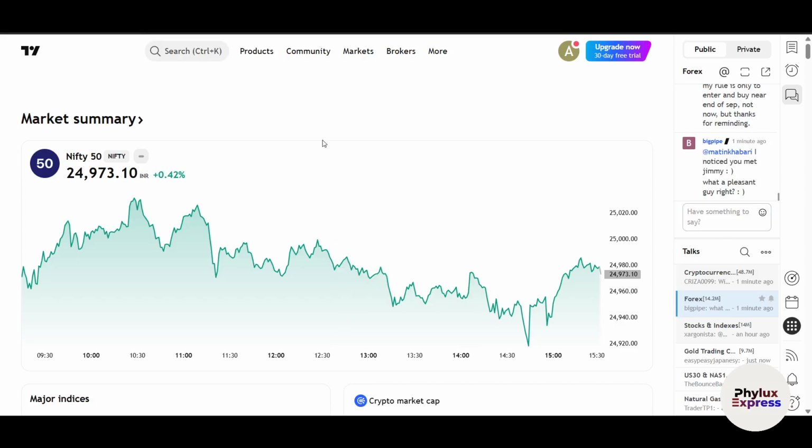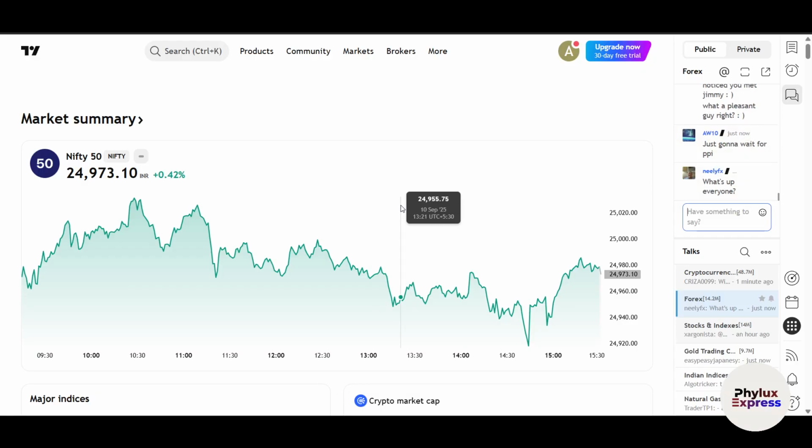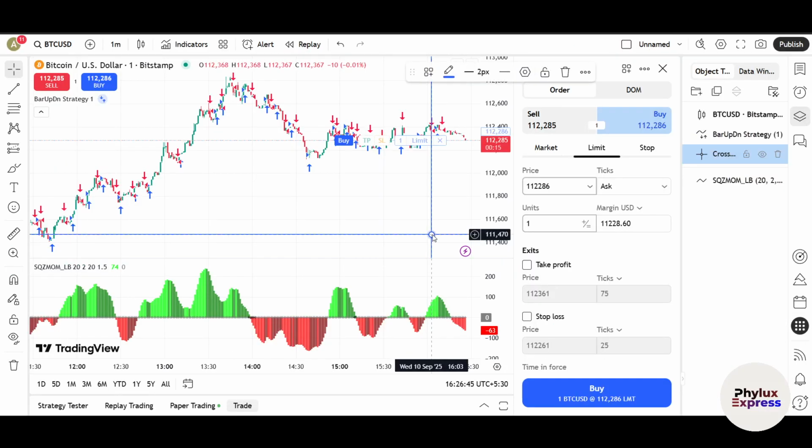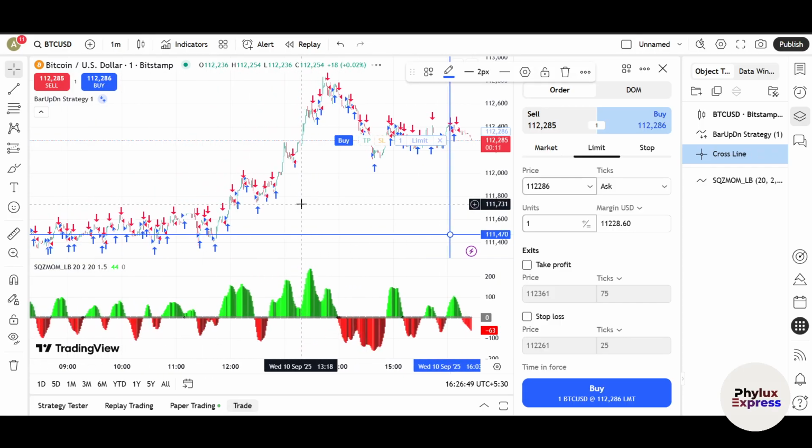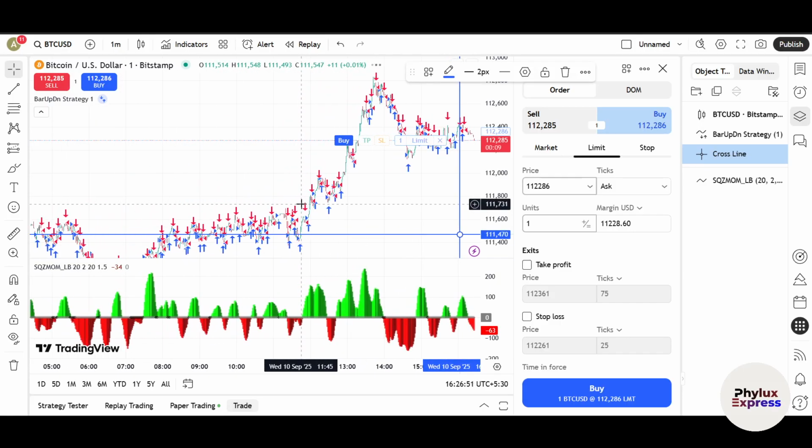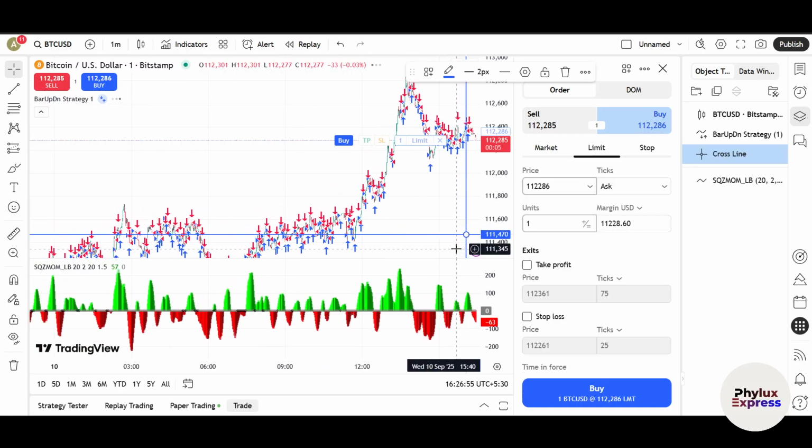If you have ever wanted to practice trading without risking real money, TradingView has a built-in feature. That feature is called paper trading. Now, what is this paper trading basically? I will explain later, but in this full tutorial, I will show you how to set it up, place your first demo trades and share tips to make the most of it, so you can build confidence before using real capital.